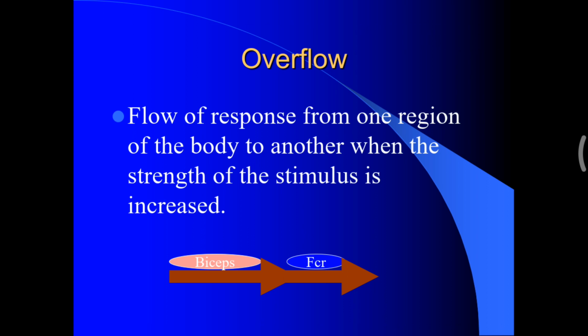So the next mechanism is called overflow. Now overflow is when one muscle contracts. You can see that after the peak contraction of a muscle, the stimulus can indirectly create a contraction of a muscle which is lying close by. Now I want you to stop here and do a small experiment on yourself.